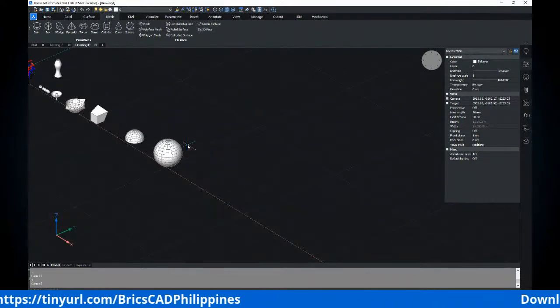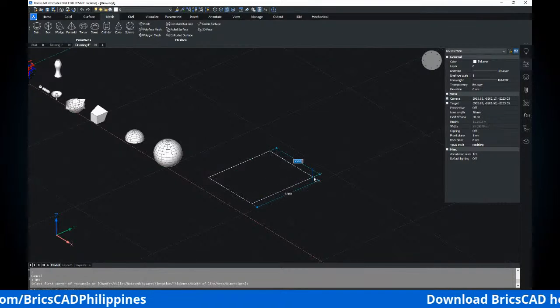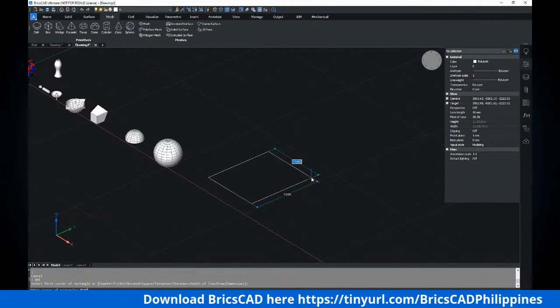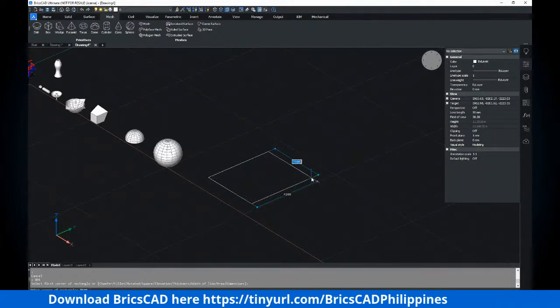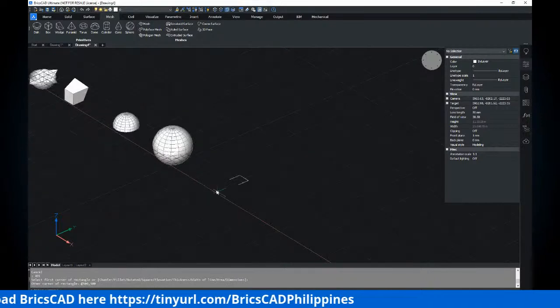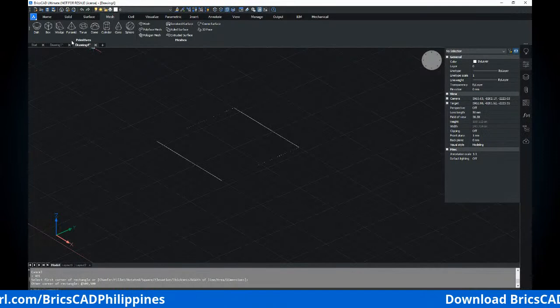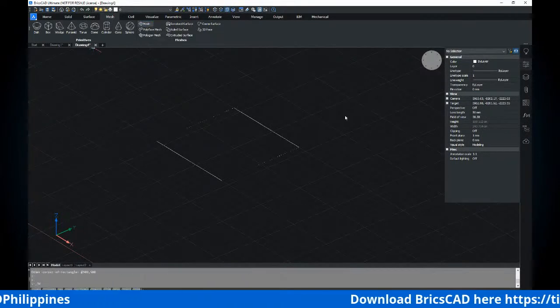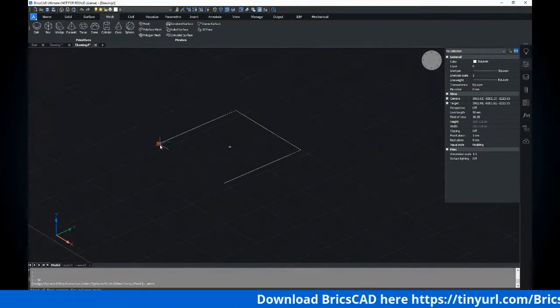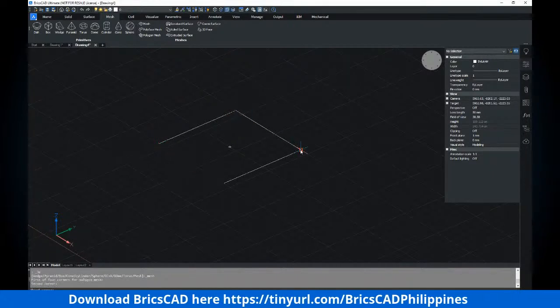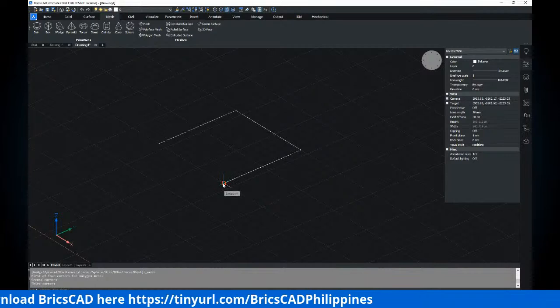Let's say we're going to create a rectangle with a dimension of 500 comma 500. Then I will click the mesh, then click the first point of the mesh, second point, third point, and fourth point.